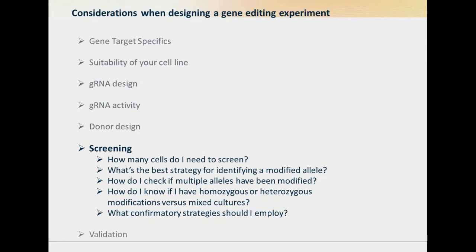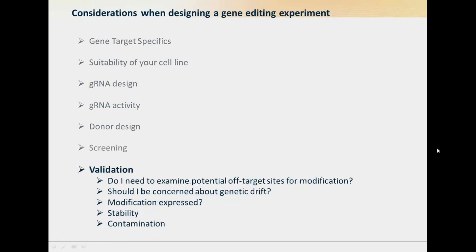But then you have to think about, are there multiple alleles that have been modified? Will your PCR strategy actually distinguish the wild type from the desired mutant from something like an indel, which is very common in CRISPR? You can use Sanger sequencing, but you have to be prepared for some messes. There's multiple alleles, there's mixed clonal populations. It can be very hard to tease all of this apart. And then you need a confirmatory strategy. It's probably best to use sequencing, and you need to look at enough isolates to confirm that you really do have all of the alleles covered.